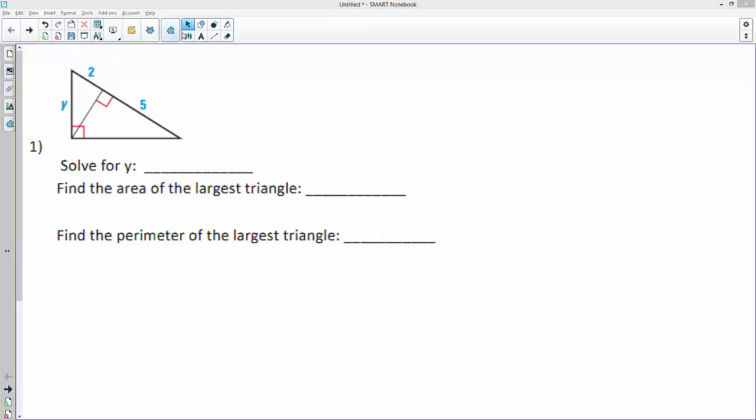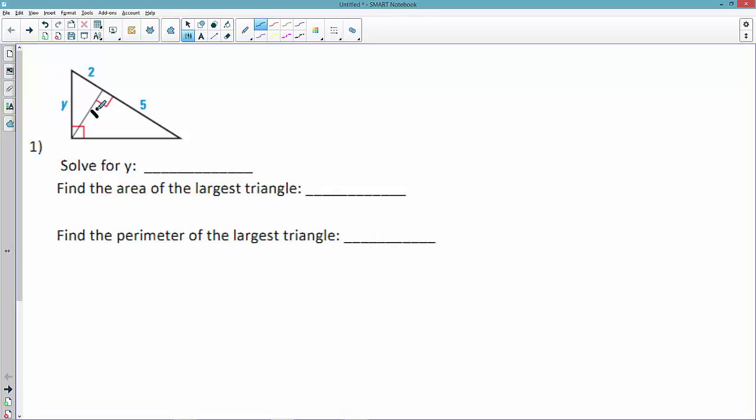This is pretty straightforward. The main thing is that we need to add an x here, because we can't find y until we find x. And then this is our standard proportion for an altitude. Just a quick review. I'm not going to do this for every problem, but when you draw the altitude in a right triangle and you go from the right angle to the opposite side, it splits it into two pieces, and those pieces are proportional to this x, right? And we saw that there's a pattern here, and it's okay to use the pattern, which is 5 over x.